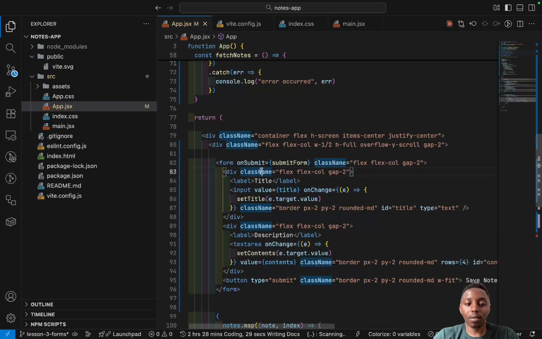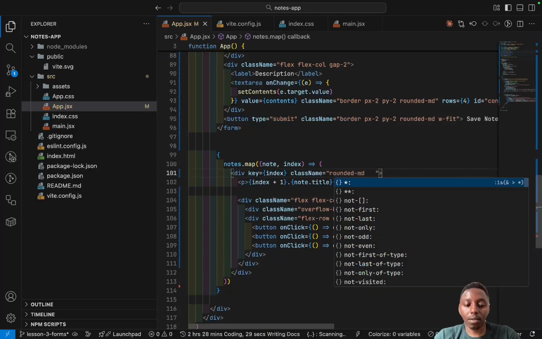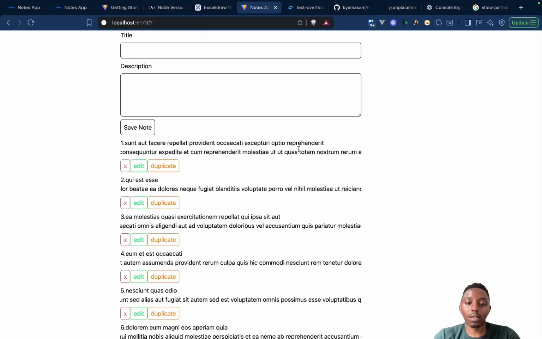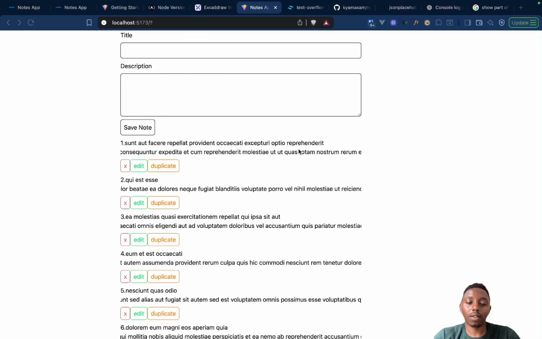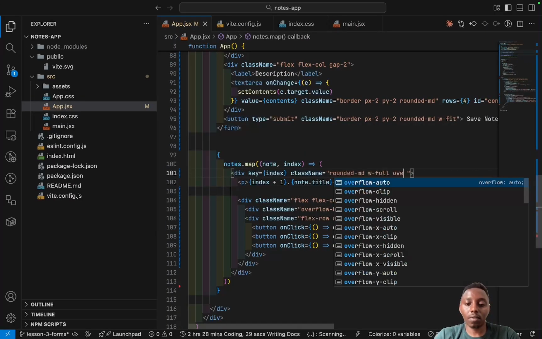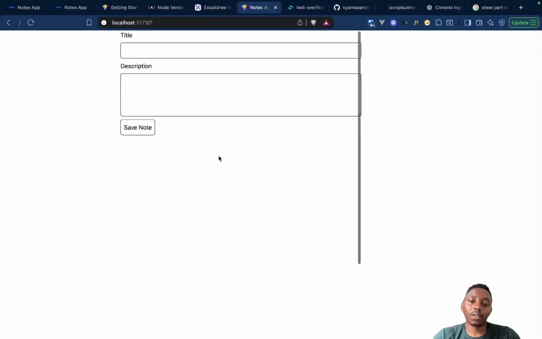And then for the notes, I think it's wise to make them cover the full width, so that there's no scrolling on the x-axis. So I'll make that width full, and then overflow x hidden.